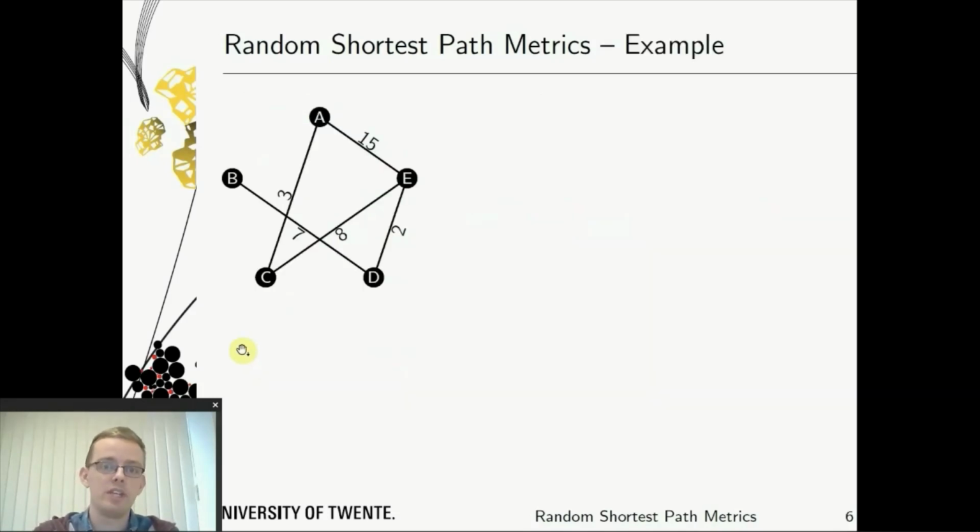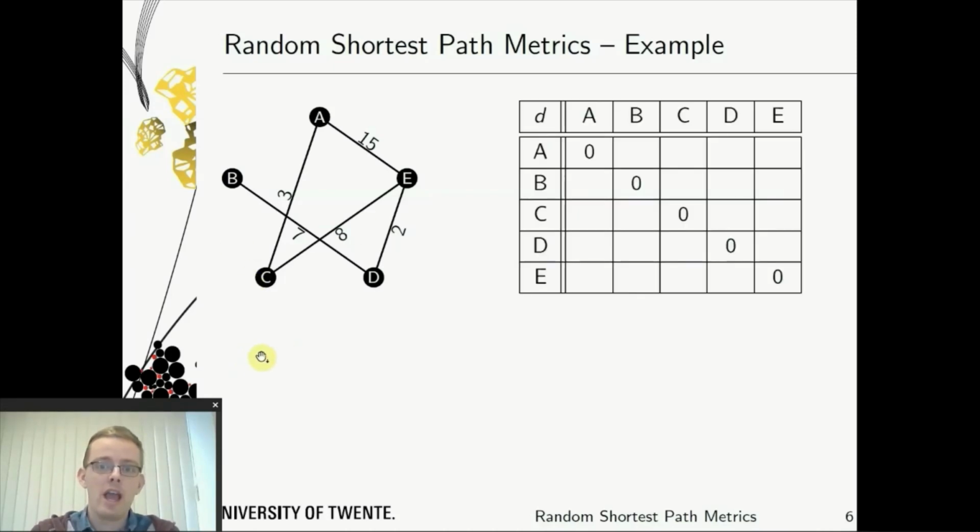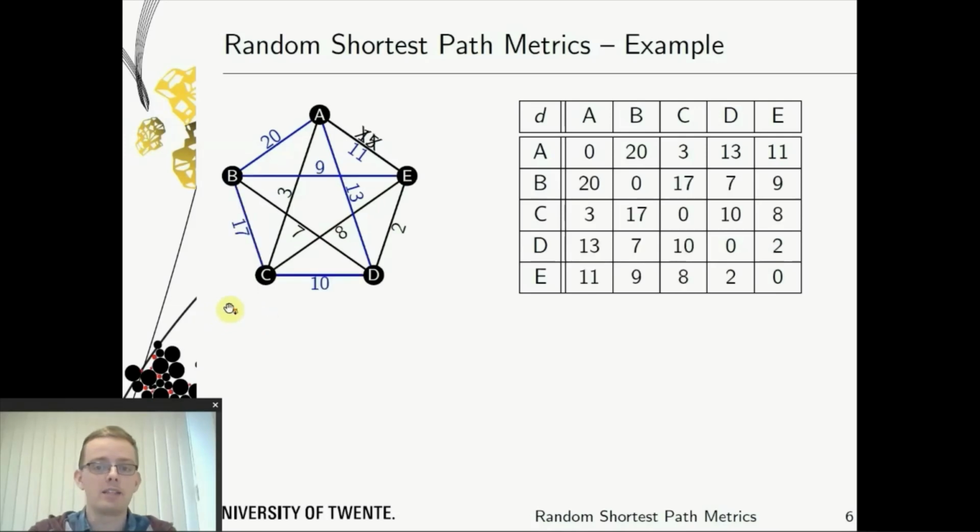Here we have a graph G on 5 vertices, and we have drawn some edge weights, which you can see here. And if we want to know the distance between A and B, we can see that the shortest path between A and B is this red path via C, E, and D. And so the distance between A and B becomes the length of this path, which is 20. The shortest path between A and C is the direct edge, so the distance between A and C is 3. Between A and D, this is the shortest path, so we get a distance of 13. And between A and E, this is the shortest path, so we get a distance of 11. And in a similar way we can find all distances.